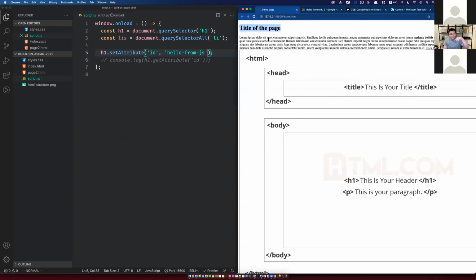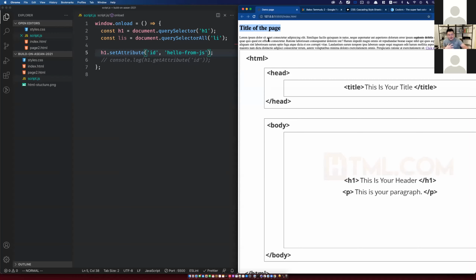Now, this works both ways. If you change it to something else, the CSS is no longer referring to the correct one, and then you lose the style. Or you can change it to the correct one, where the CSS actually has the rules for that particular ID or maybe that particular class.